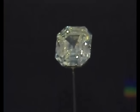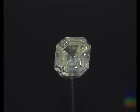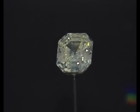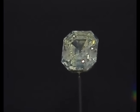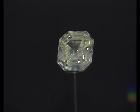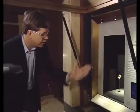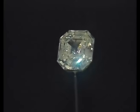The gem to the right is the Portuguese diamond, and it's our largest cut diamond and one of the world's great and most famous cut diamonds. It's 127 carats in size. Despite the name, we find now it has no connection to Portugal. In fact, this diamond was found in South Africa in 1910. It was owned by Peggy Hopkins Joyce, one of the Ziegfeld Follies girls, one of the glamour girls of the 1920s, kind of the Madonna of her day. And she loved to have fine jewels and wealthy husbands, and so she ended up with a diamond like this. Eventually, it was purchased by Harry Winston and donated to us at the Smithsonian.